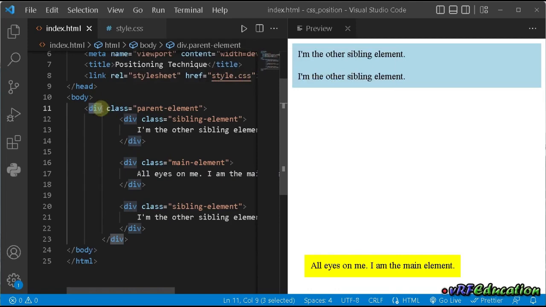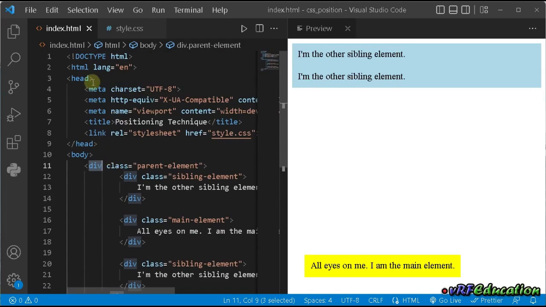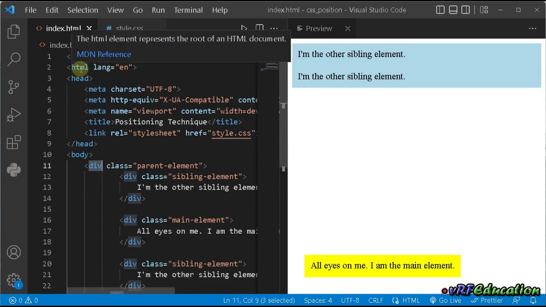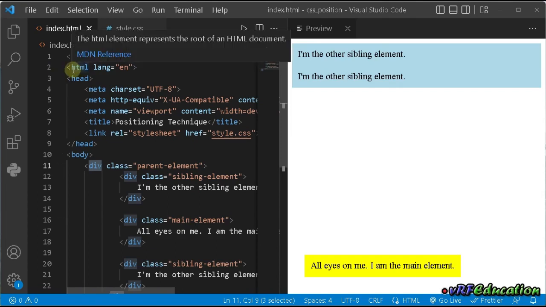So here the div element uses static position. The next one, body, also uses a static position, and then we have the HTML tag, and it also uses static positioning. So here we have no choice but to use HTML as our reference.